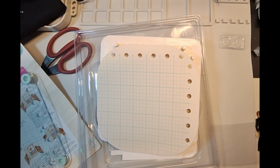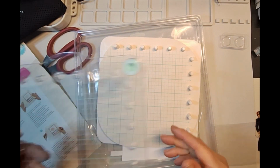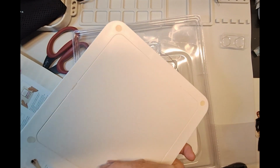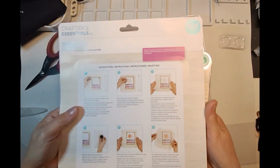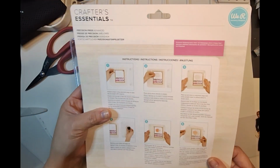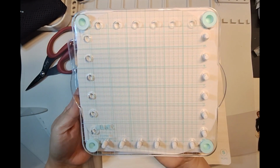So I'm going to go ahead and put this back together again. I like that everything fits nice and neat. It's compact, so I can take it anywhere I wish whenever I feel like stamping anything. And it's nice and easy to handle. So I'm going to keep these little sheets for now because they do give me little instructions on how to use this. And this is a We Are Memory Keepers product, which I did find on clearance at my local Michael's. And I think I got a pretty good deal.